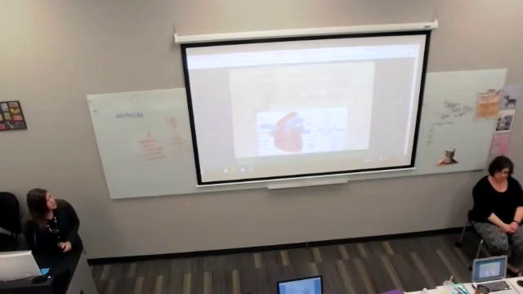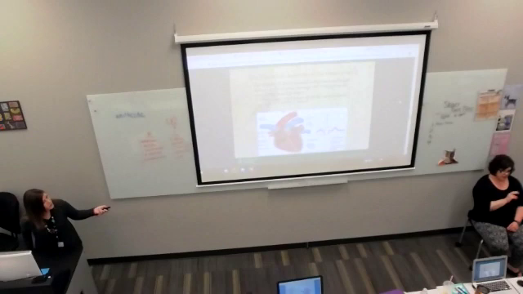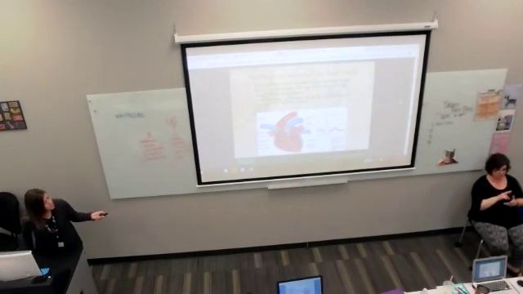We talked about the cardiac conduction system last week a little bit. So you have the SA, the AV, the bundle of His, and Purkinje fibers. So this is a nice little drawing of that.